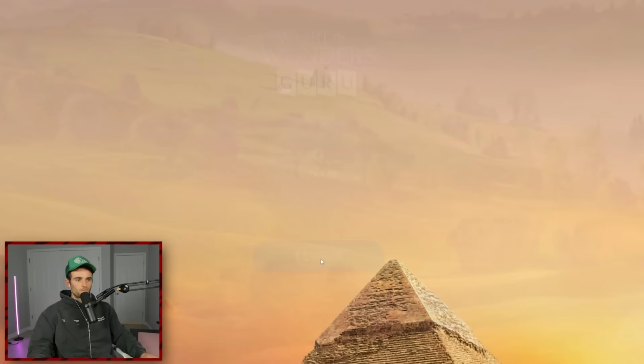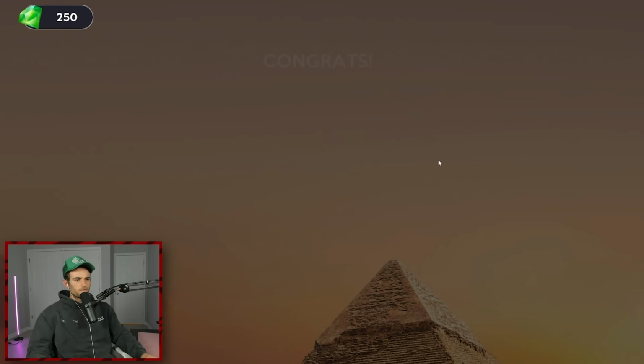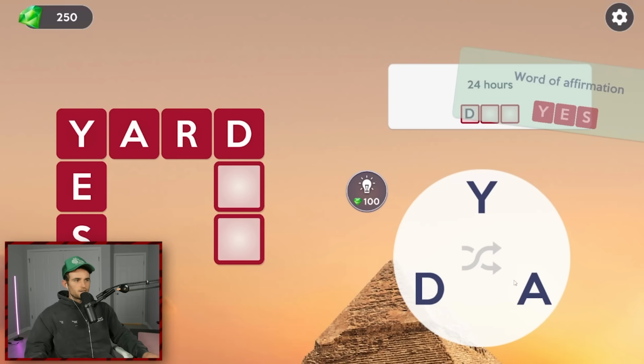All right, and then the final game is literally the same exact game, Words of Wonder Guru, which I think is just literally the same game now. Map, cat. Oh, they also give you some clues, I think. So this is a little bit different. Unit of length. Oh, so you have to get it in the order in which they do it. Oh, I see. So for instance, this would be yard. And then what's the next? Words of affirmation, yes. And then 24 hours is a day. All right, I mean, that's the game.